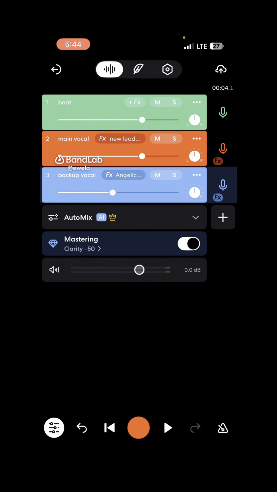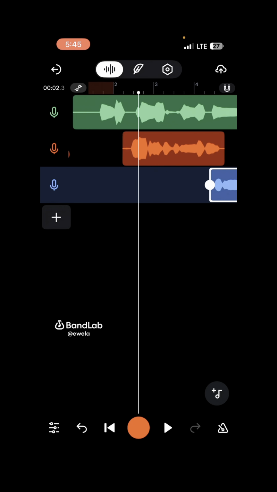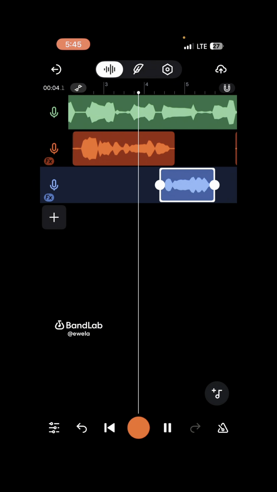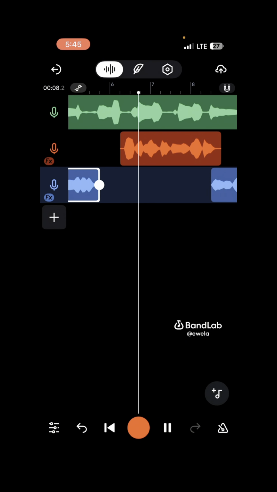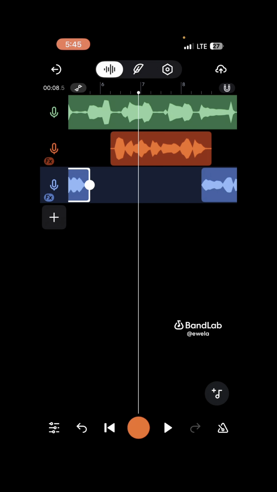So if you want to pan the, let's say you want to pan the backup vocals to the left side, you want to hear the backup vocals on the left side, you can as well pan it, just shift it to the left side. Now once you play it, you're going to hear the backup vocals on your left side. Lonely, yeah. Yeah, I can walk it. It's really professional to just help you arrange your vocals and shift them, to automate them in a way.